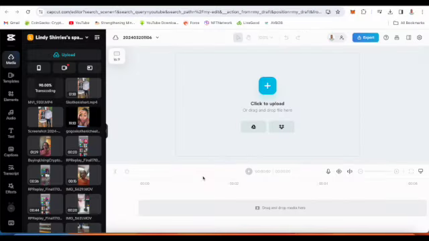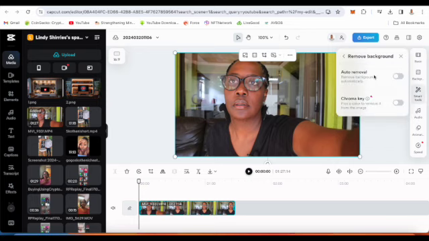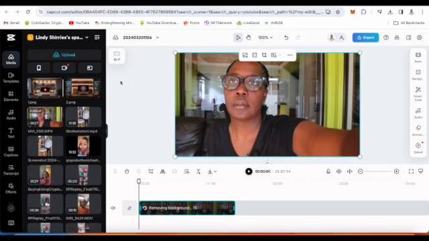I just cut the video to make it shorter, but this is how these videos are edited. You add it to the project, and when it gets to the project, you want to remove your background by clicking Smart Tools, and then you click Auto Removal. So we are now removing the background. Then you wait for it, guys. It might take some time, especially if you are doing it for the first time.